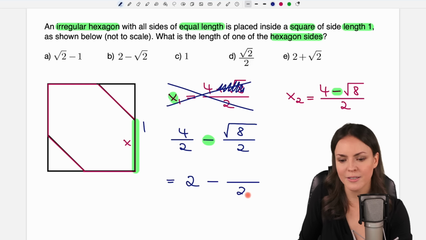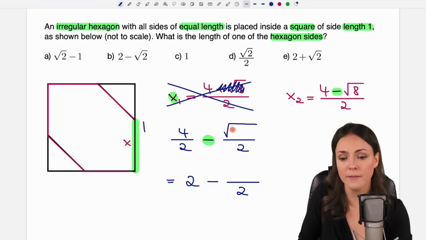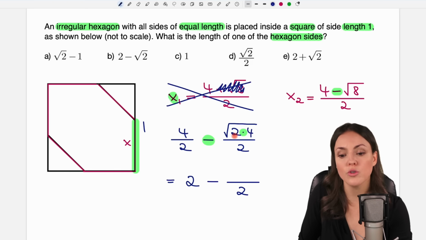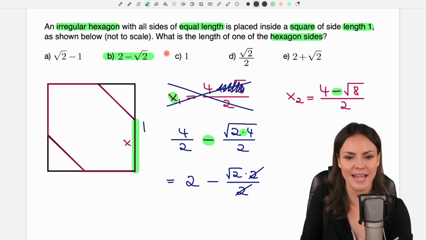And here we have to do something with the square root of 8 because in our solutions here, there is no square root of 8. So we can write the 8 as 2 times 4, right? And because we have a multiplication in our square root, we can write this as 2 separate square roots. So the square root of 2 first, and then multiplied by the square root of 4. And the square root of 4, we can calculate this. This is just 2. So we can cancel the 2 and the 2 here. So our result is 2 minus the square root of 2. And this is answer B.